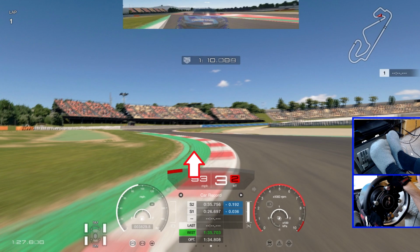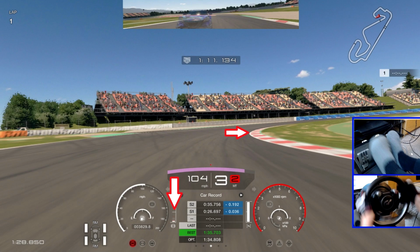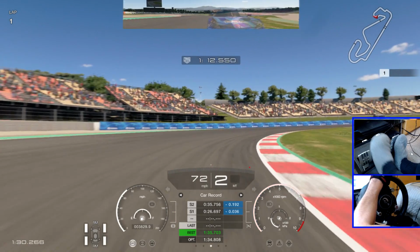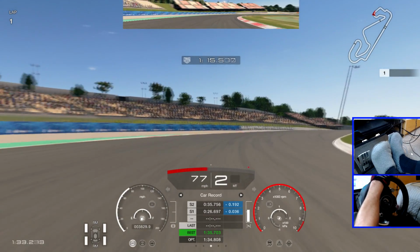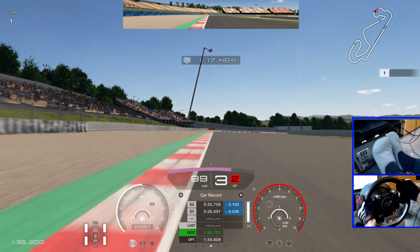You can see we've pulled away from the ghost behind us there, and now into the braking zone. I like to brake earlier rather than late for this corner. It's all about just judging this corner. There's no real reference. I just like to brake earlier. And we try and get on the power a little bit too early, and it sends the rear loose. You can see the correction of the oversteer there. The ghost catches me up. We lost about a tenth, maybe a tenth and a half at least on that corner there. It was a silly mistake.